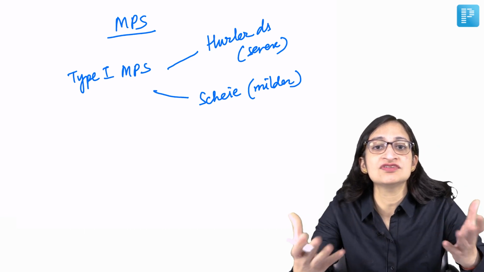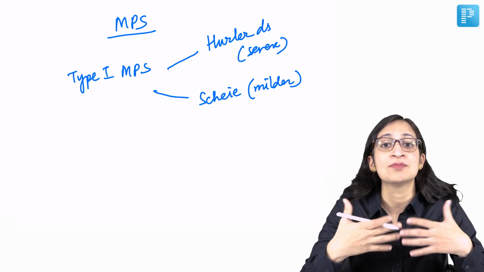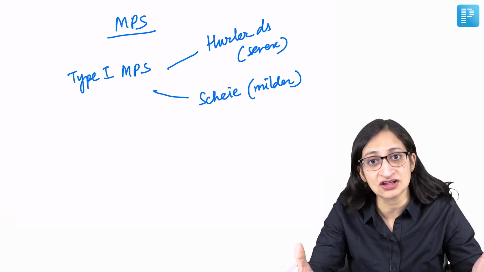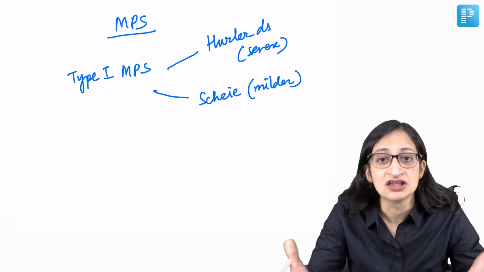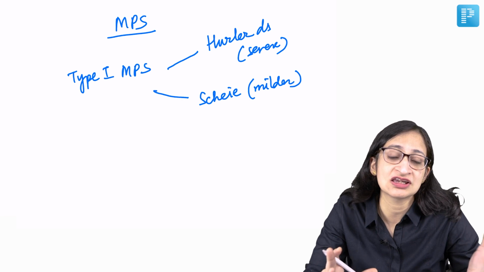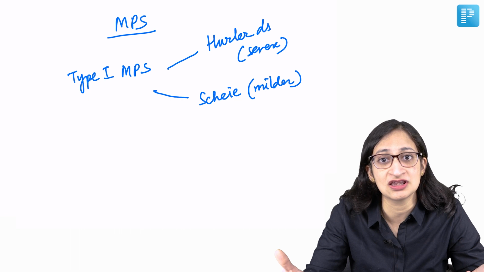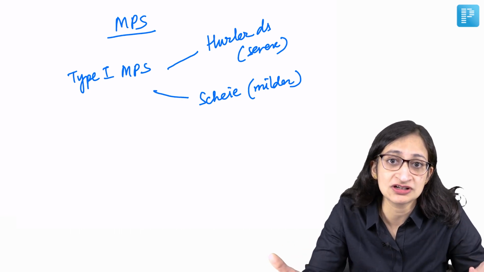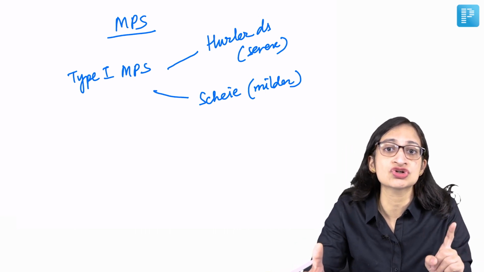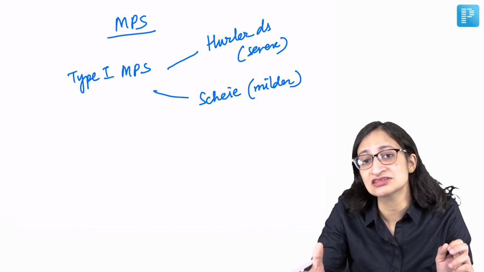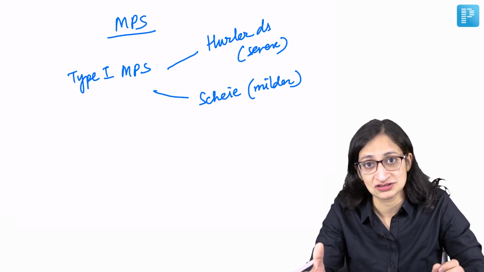As I said, because of the deposition of glycosaminoglycans, you can get coarse facies, large head size, hepatosplenomegaly, thickening of the cardiac valves, and airway obstruction. They can have myocardial dysfunction and obstructive sleep apnea-like changes. There can even be skeletal abnormalities in the form of dysostosis multiplex. Skeletal abnormalities, remember, are most commonly seen in which type of MPS? Yes, they are most common in type 4 MPS, or Morquio disease.